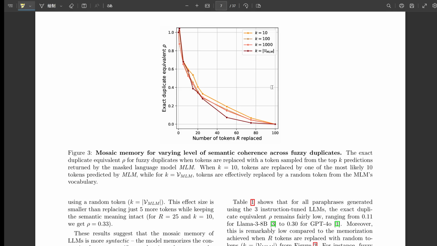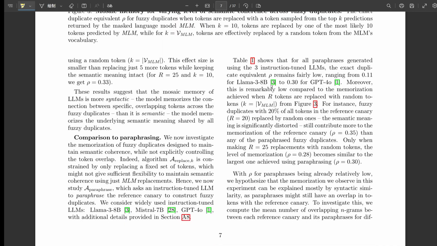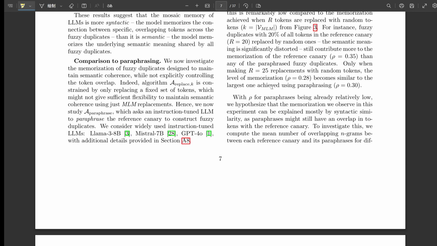Serious stuff. Okay, what about just building better models, training efficiency? Understanding mosaic memory could actually lead to innovation there too. If we know fuzzy duplicates are key to this kind of memorization, maybe we can develop smarter deduplication. Perhaps more aggressive syntactic deduplication, targeting these near duplicates specifically, could make training data cleaner and more efficient without hurting performance. Might even help it. Less fragmented memorization, more generalization. Potentially, yes. It could lead to faster training, cheaper models, and maybe better data mixing strategies too, beyond just avoiding exact copies.